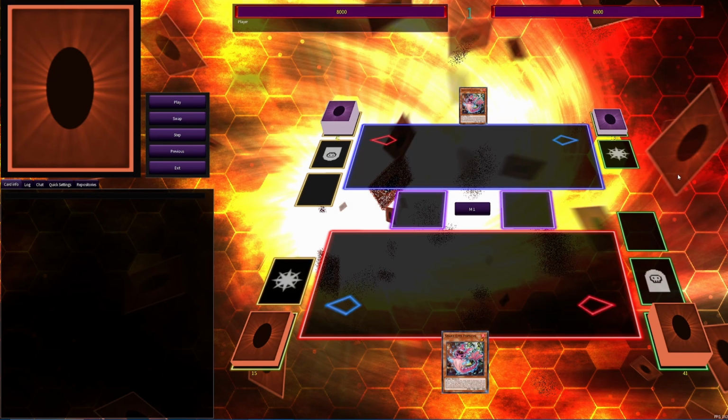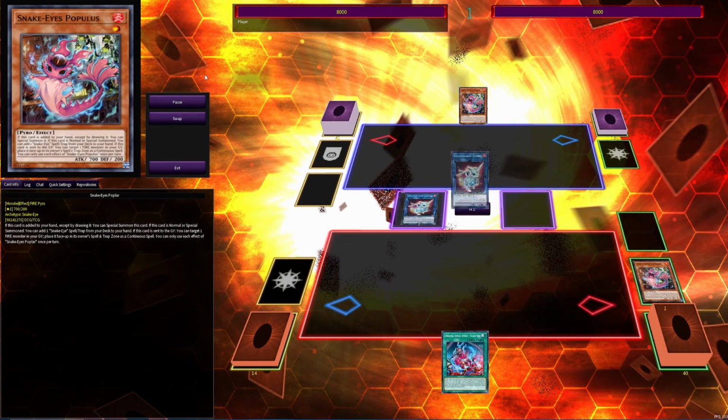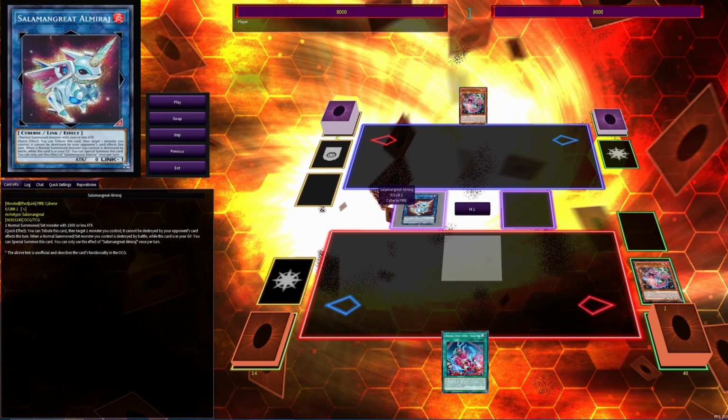Alright, so for this combo, I wanted to show that Populace isn't actually a brick, and you can run it at 1 without being afraid. The reason for that is because it is a starter. So let's give it a shot. We're going to normal summon the Populace. We're going to link it off into the Salamangreat Almirage. It could also be a Link Karibo. It doesn't really matter. Link Karibo might actually be better in this situation, but, you know, Almirage is also a fire, so you never know.